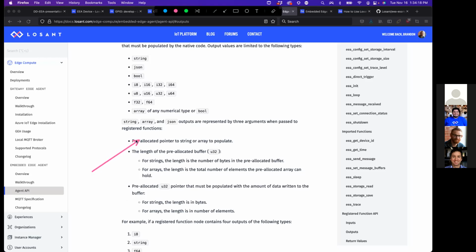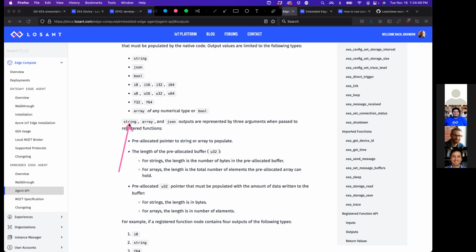So you get the pre-allocated buffer, you get how big that buffer is, and then it provides you another pointer, a small pointer, just enough to hold an unsigned 32-bit number. So again, 4 bytes. And you need to fill that buffer with one number, and that is the number of elements you wrote. Because even though you told the EEA, I want a buffer big enough to hold 1024 elements, you're not required to fill it. On arrays, it's likely you'll fill the whole thing, but strings are often dynamic.